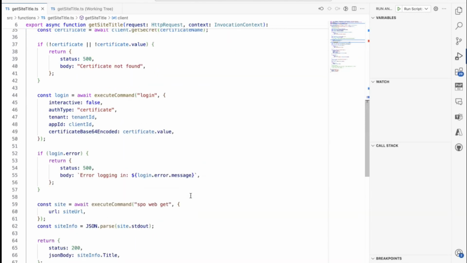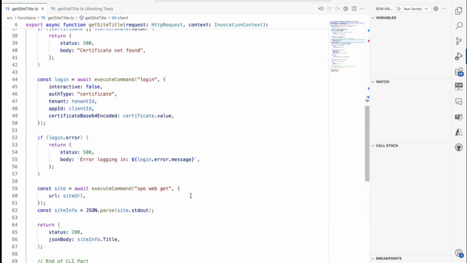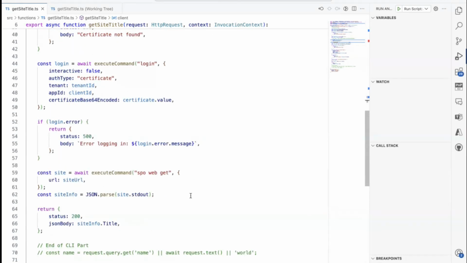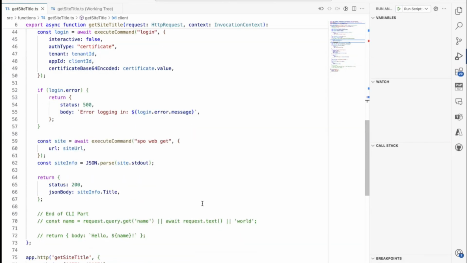Again, for what you're seeing in this particular code, there is a great blog written by Ilio Strife. He has written the step-by-step process, and you can literally follow that and get this up and running. So Adam will be pasting the URL of that blog. You'll be able to follow that. All I did was a minor tweak in that code so that we can get the site URL as a parameter and get the details.